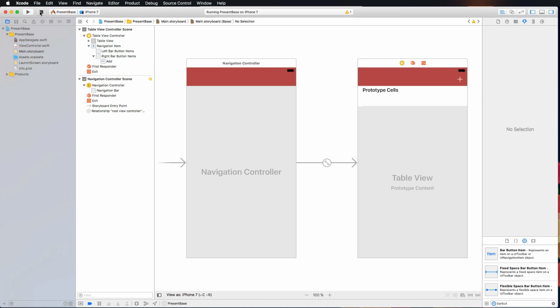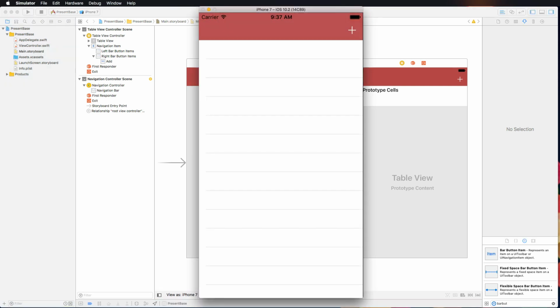And if we now run our application in the simulator again, we get one problem in comparison to the design, which is frankly not that easy to solve if you don't know how: the status bar, which is still black. And there are two places where we need to configure our status bar. Besides that, this already looks great.